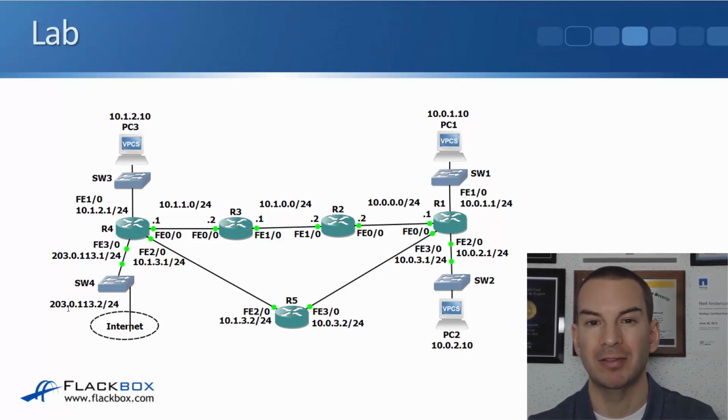I will summarize it to, rather than the individual 10.1.x.x/24, I'll summarize it to 10.1.0.0/16. And we do that on the interface that we're advertising the summary route out of. So on fast 0/0 on R2 and fast 3/0 on R5, I'll do that summary 10.1.0.0/16 route. I also want to do summarization in the opposite direction as well. So you can see that all of the 10.0.x.x networks are available out the right hand side on R2 and R5. So interface fast 1/0 on R2 and fast 2/0 on R5, I'll advertise those as a summary address of 10.0.0.0/16, and that will go to R3 and R4.